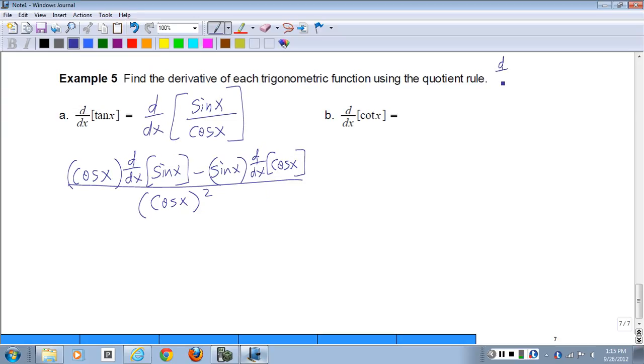Off here in the corner somewhere, we want to remind ourselves the derivative of sine x equals, anybody remember? Negative cosine. Well, it's one of those. It's actually just plain old cosine x if we go in this direction. And if we want to go back, that's where that negative sign comes into play. Derivative of cosine x is negative sine x. All right. So as we simplify this, we'll keep this in mind.